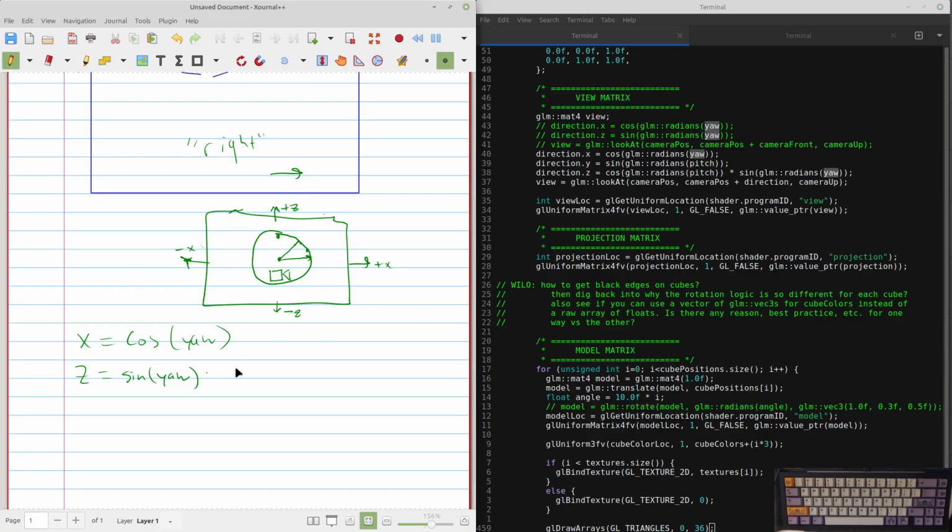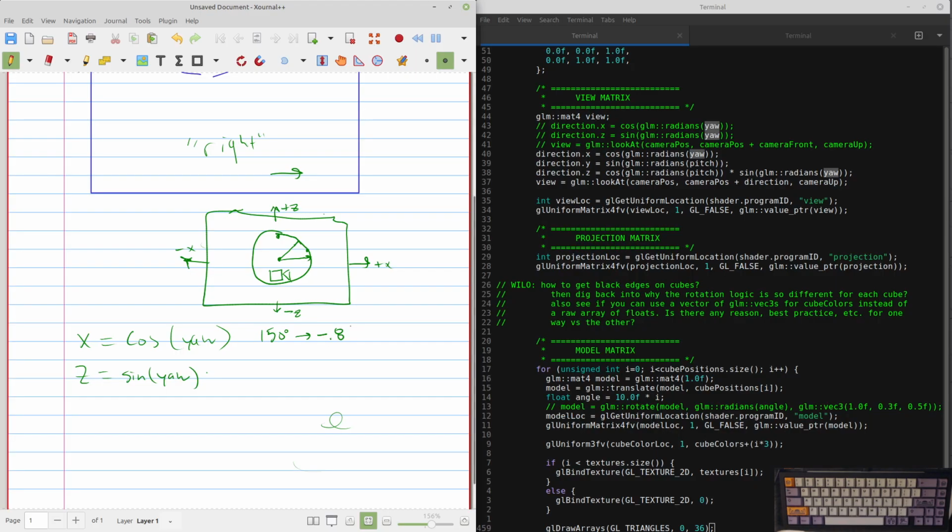Because if yaw is increased, I need to grab a calculator maybe for this. Say cosine is at 150 degrees, then we'd be at negative, I should probably write the whole thing down. 150 degrees, because yaw is a degree, that's why we start at negative 90, right?